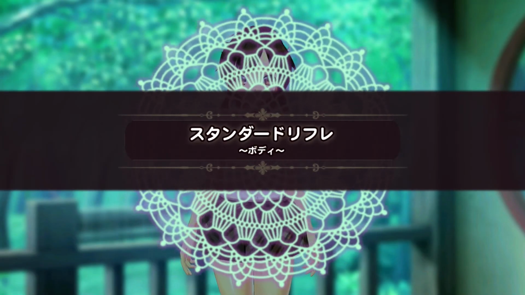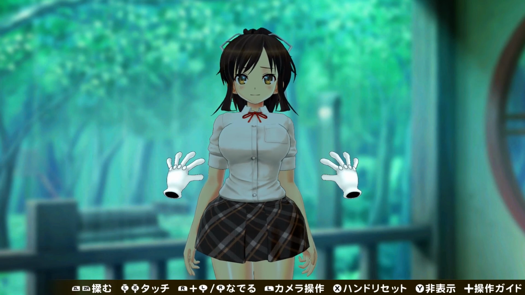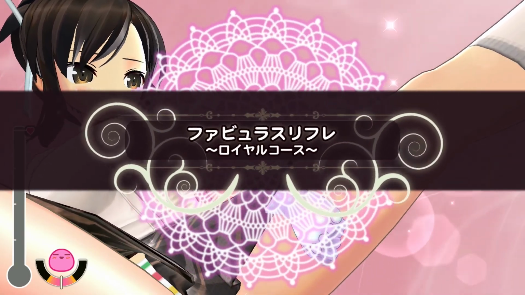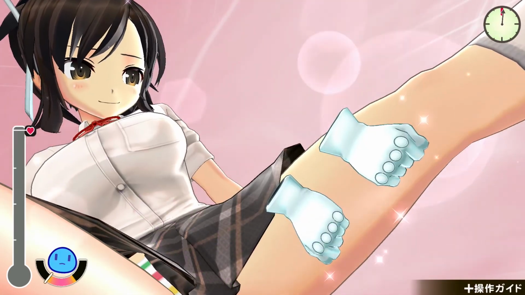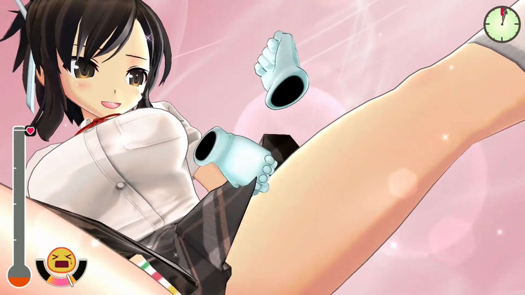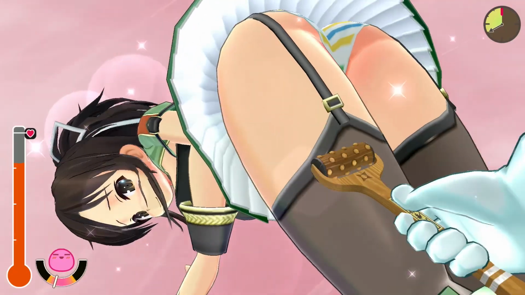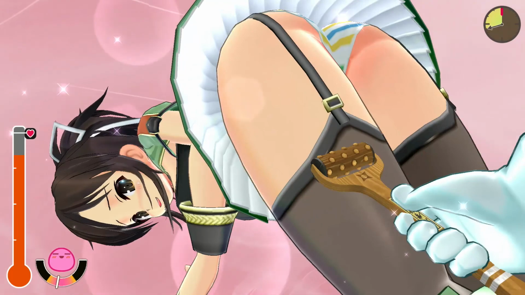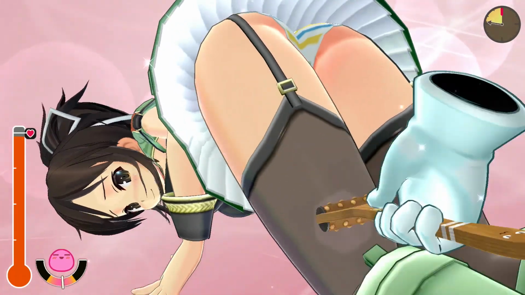Okay, so we got our dual Joy-Cons up. We use this for the climax place. I don't think it's called climax, but it might as well be. You can do several things to her, for her own comfort obviously, like slap her thighs or use a massage roller. You can use the Joy-Cons here to replicate the same movements. Slapping her thighs works well enough, but I couldn't figure out how the massage roller works. It just did not work with the motion controls. Thankfully, you can use the analog stick and buttons if you so choose.